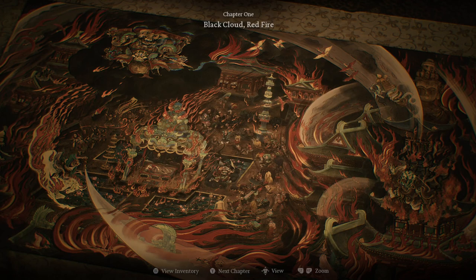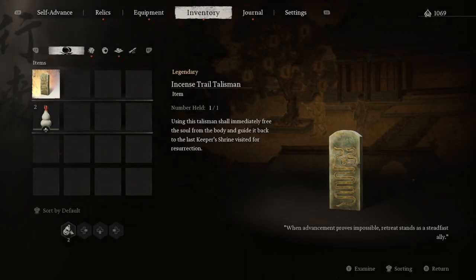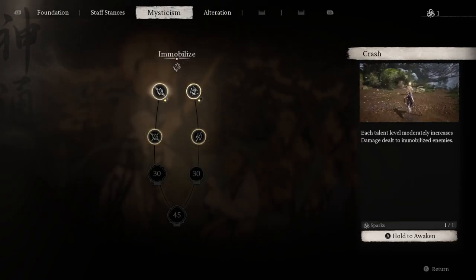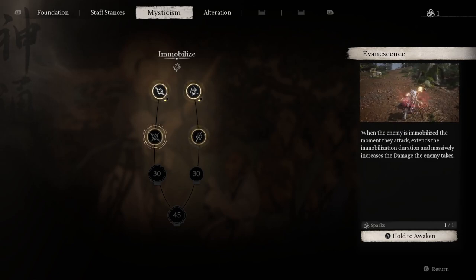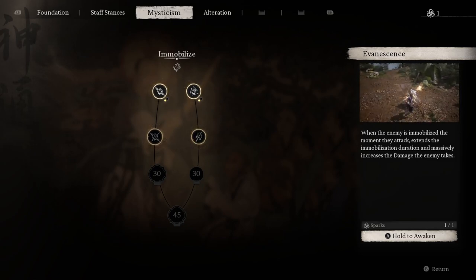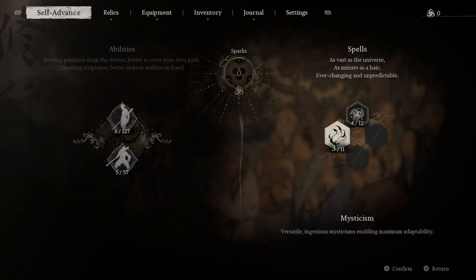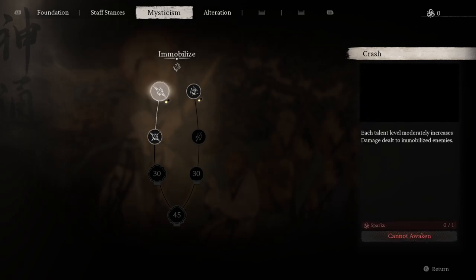Alright, it's time for the next chapter. Okay, let's view inventory, because we need to make sure we have everything. We got one spark. Let's use it. Okay, we can get this. Let me take a look. When the enemy is immobilized the moment they attack, it extends the mobilization duration, and then, yeah.